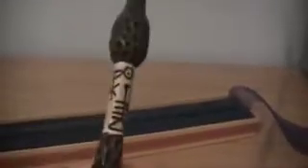And then we get to the wand. The wand is really nice — as you can see it has little bumps going up. Each of these bumps is little circular indents. And then there's a little white bit there. I don't know if that's like wrapped around a piece of paper or anything. And those things on there, I don't know if they're hieroglyphs or runes or anything. I don't believe they actually say anything.